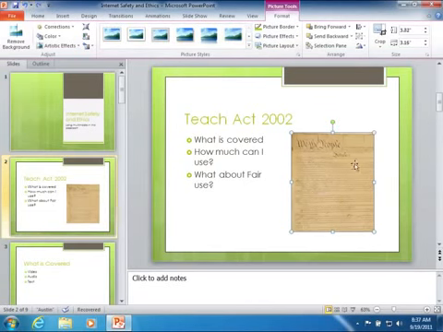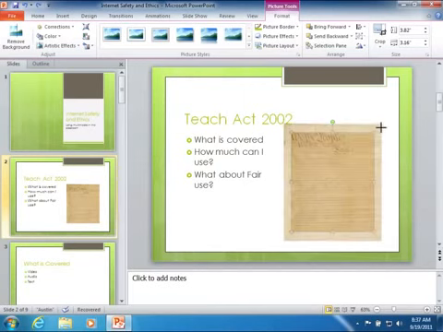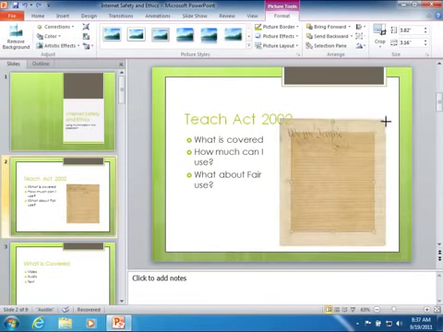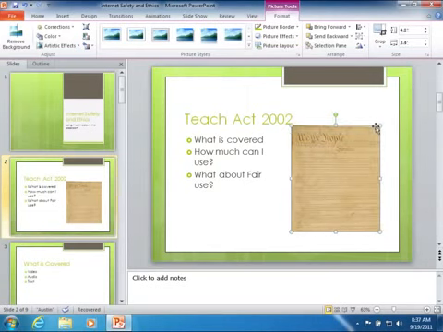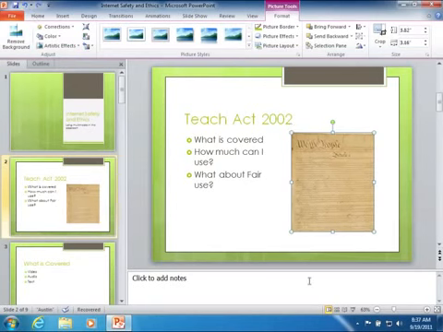Another option you have is if you hold down the Control key on your keyboard and then click and select the corner, it will allow you to resize that image from the center. Notice it's resizing proportionally from all sides, and that's a toggle switch. So if I let go of it, it'll resize from the corner. Click it again, it'll resize. Hold it again, it should. Oh, mine's not working, but most of the time you can hold that and let it off and on. So I'm going to undo that change in size too. So I'm just going to leave it the way it was originally set.